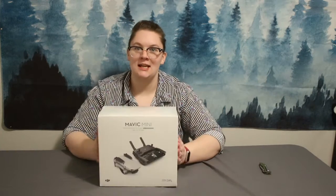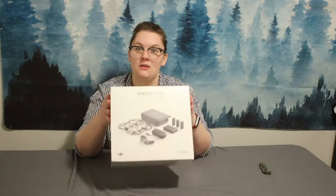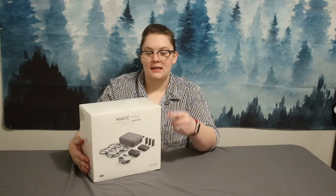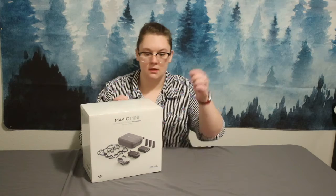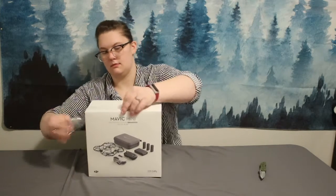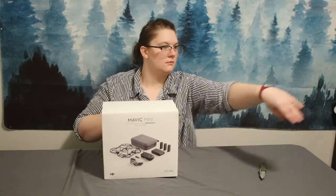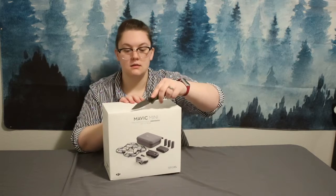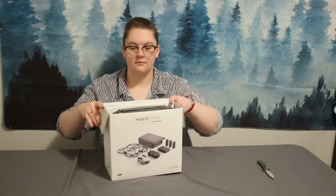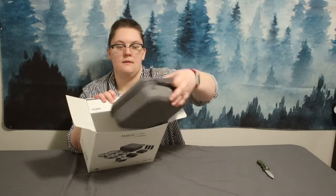Here it is, all nice and shiny in the box. Here's what the other side looks like. Really excited to open this up and see what everything on the inside looks like. Right off the bat it is shrink-wrapped all the way around the outside, so we'll have to open that up. Remember, always cut away from yourself if you're using a knife — you can use scissors as well. And then there is tape there.